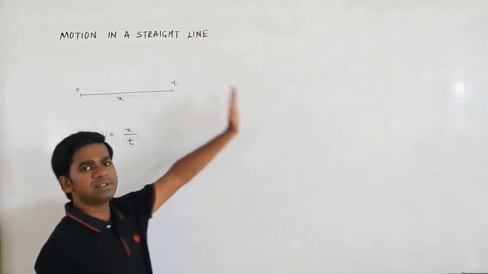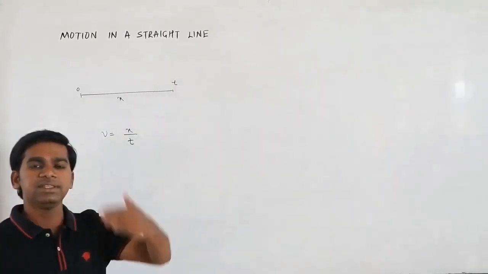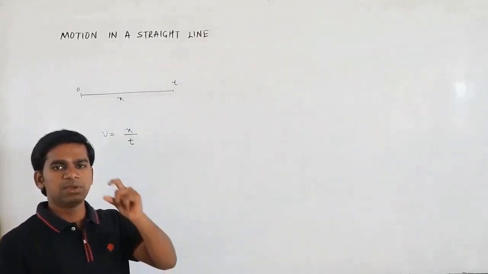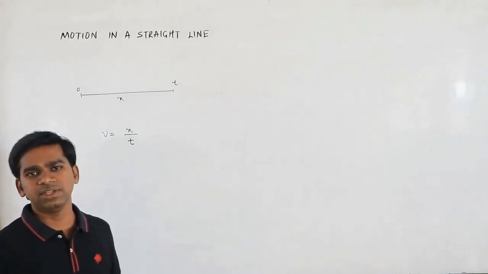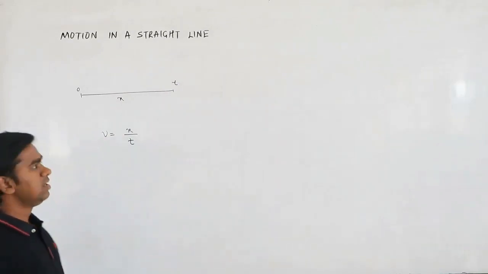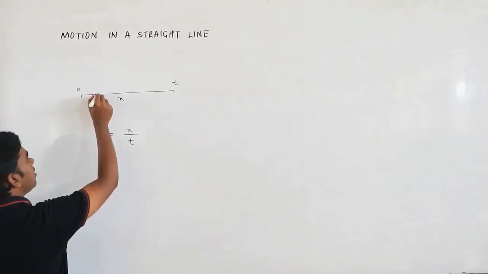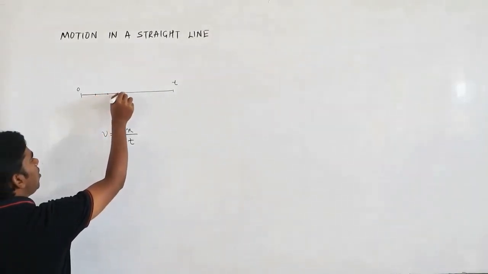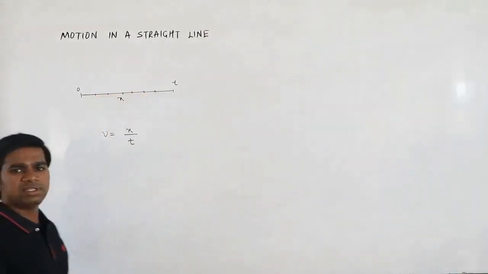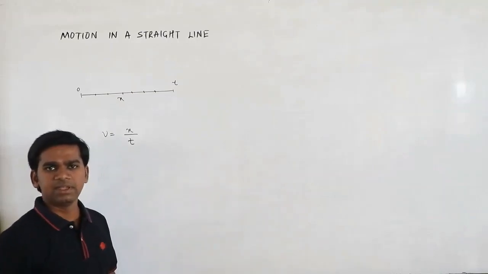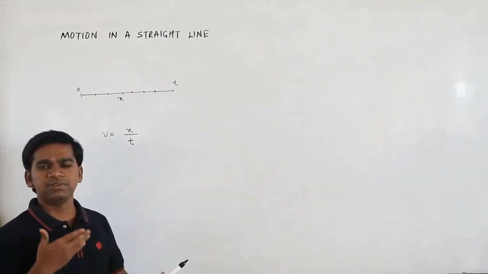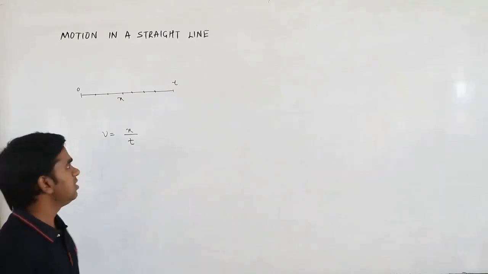Here velocity is changing after a certain time. Again it will change after a certain time. Velocity is changing in discrete values. You can say after this much time it is changing. But instead of that, if velocity is changing after a very small interval of time, if velocity is changing continuously, if velocity is a continuous function of time, then how can we calculate?